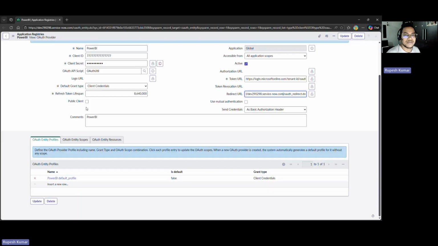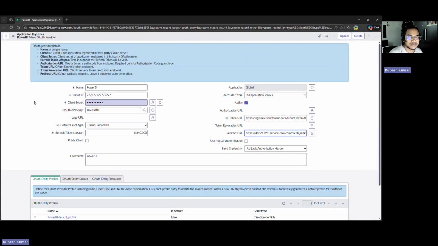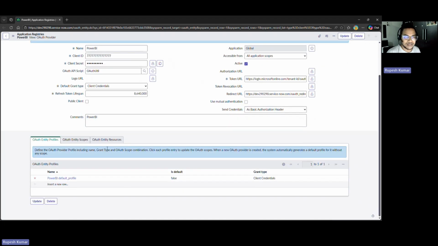After you click that, inside you have to write your client ID, client secret, and your token URL. Here it will be different. Your tenant ID you need to write, and this token URL, and your instance URL, this URL, and oauth_redirect.do, and leave as is.